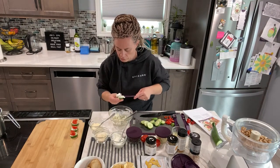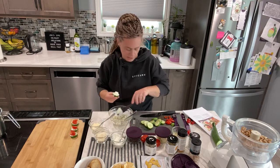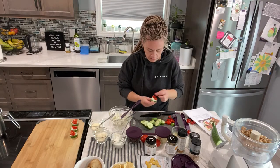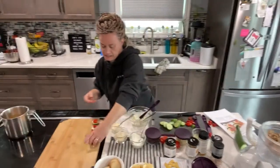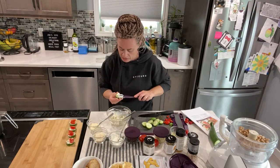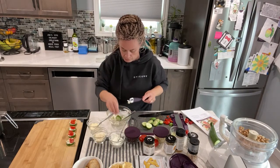Or even just a great spread to put out if you're having some people over for dinner. Just a little appy board, just to get a tasting of some things before the main dish comes out. I think that's what I will do.